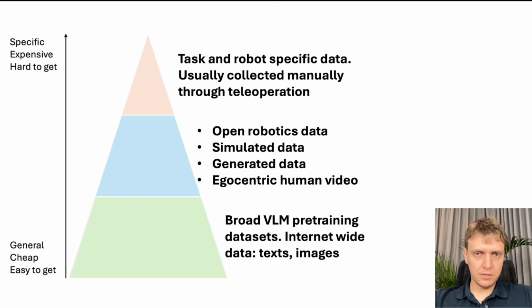And in my previous video, I talked a lot about the BEHAVIOR challenge and the BEHAVIOR dataset. This is the challenge that my team actually won a few months ago. And currently, especially in the latest version, N1.6, data from this challenge became one of the biggest data sources for the Gr00t pre-training. So you can just go to my previous video to learn a bit more about this type of simulated data. But what I really want to discuss in this video are these last two bullet points: generated data and egocentric human videos. So let's go and talk about it.